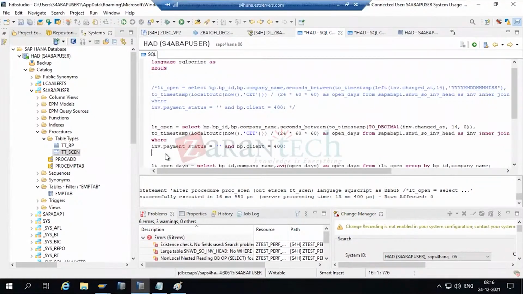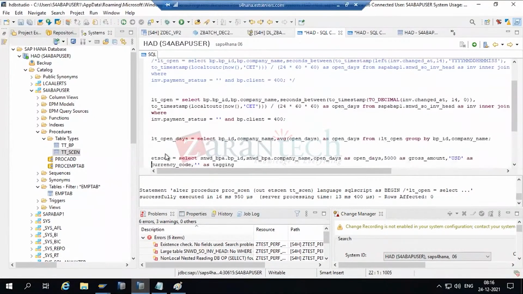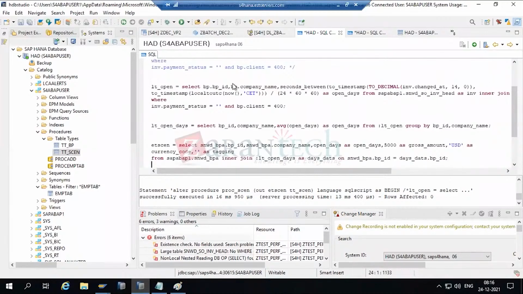Okay, good. So once we get the output based on our inner joins, we use the average function to average the open days we get from the LT underscore open table based on the query we wrote, and we place it inside an internal table again.